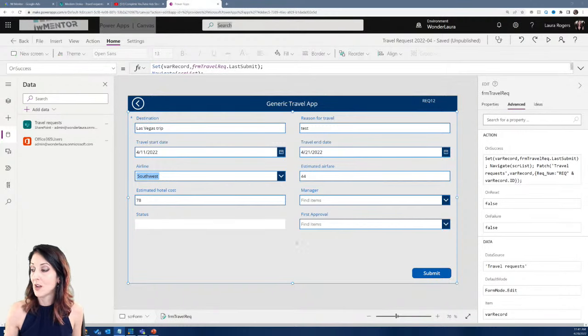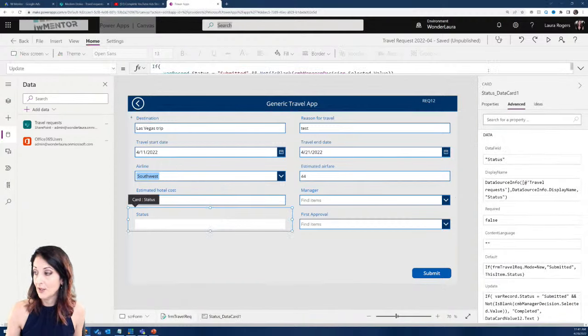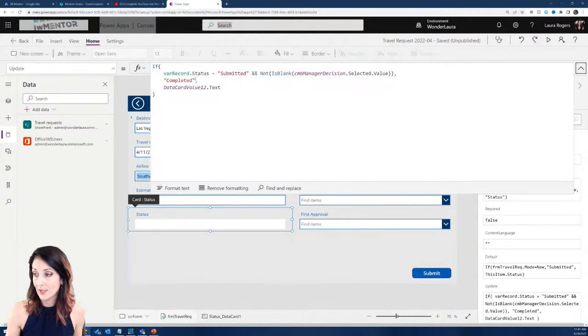All right, another example we'll go over, this one's a little more complicated. So let me reiterate real quick the concept of the approvals. This could get more complicated. So this Update property of the card for the status, you could have a lot of logic in here. You could say if the varRecord status equals, you could have something called First Approval, and the first approver's choice has been selected, then change it to Second Approval.